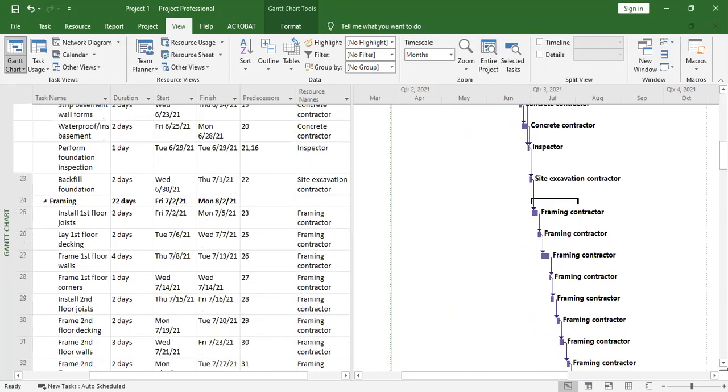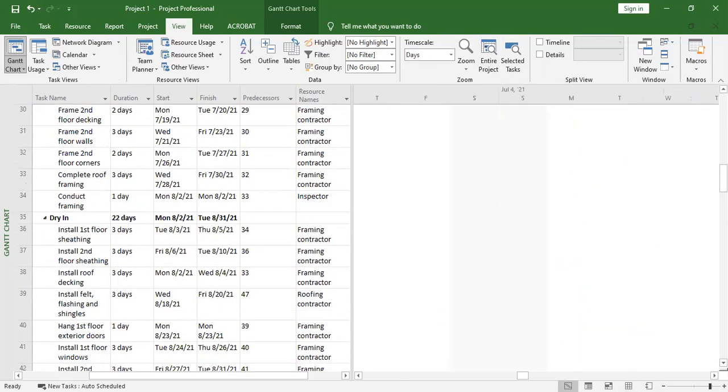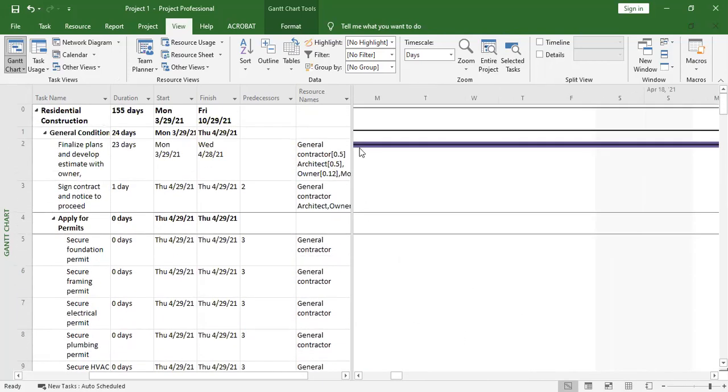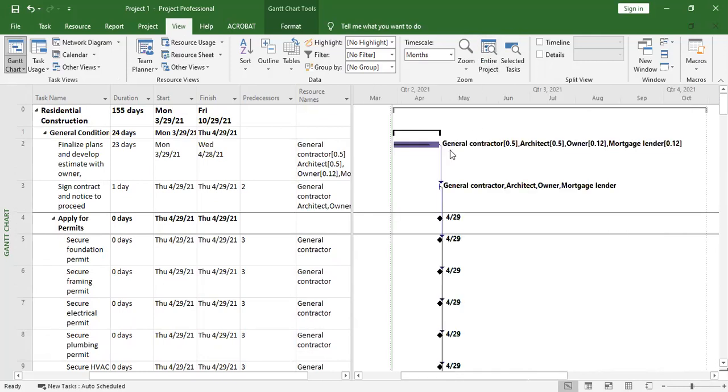In case you are over zoomed in on some tasks, maybe like here, or zoomed out and cannot see it all, you go back to View and say Entire Project, to bring it back so that it can fit on the page of what you're going to print.